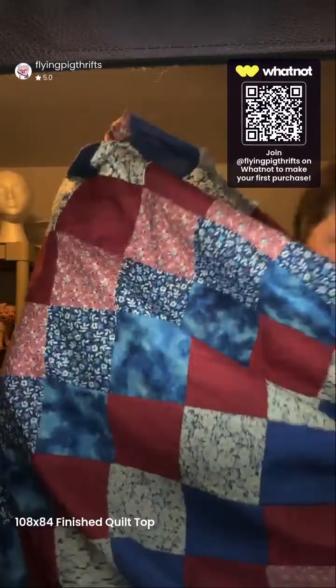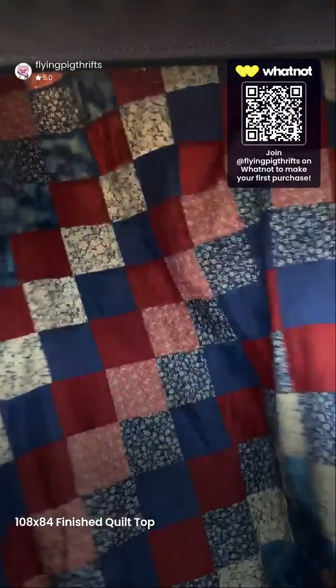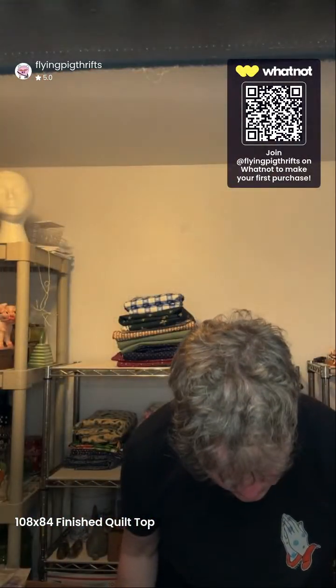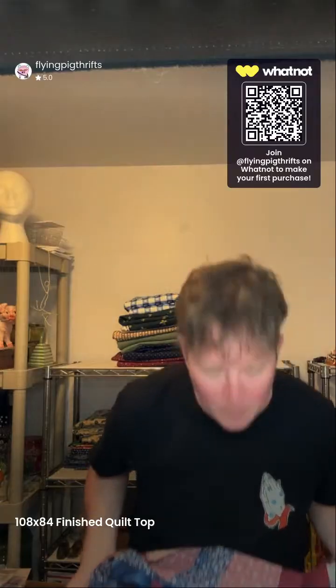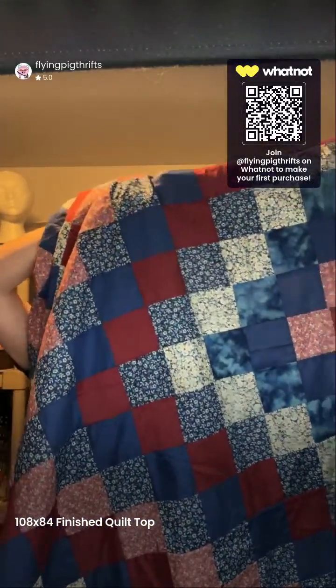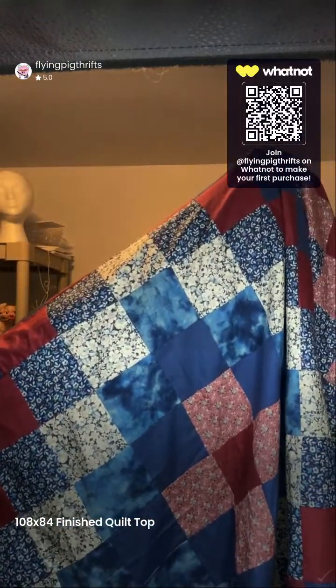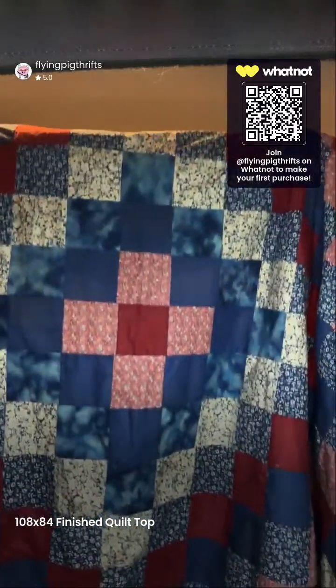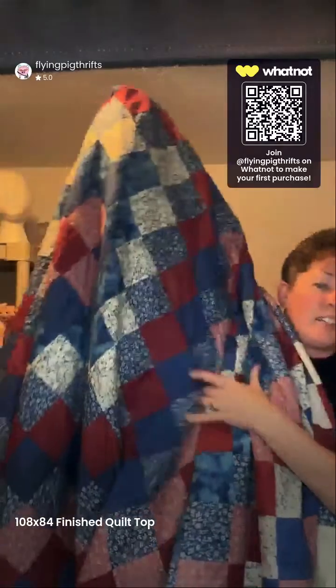I thought it was pretty. This isn't tumbling blocks, is it? They go diagonal, and then in the middle. Oh, okay, here, let me show you the middle. There's the middle. Can you see it? Is there a name for it? Oh yes, tail quilted moose. That's the center, and then it has the squares. Trip Around the World. This is called Trip Around the World. Oh, I like that name.